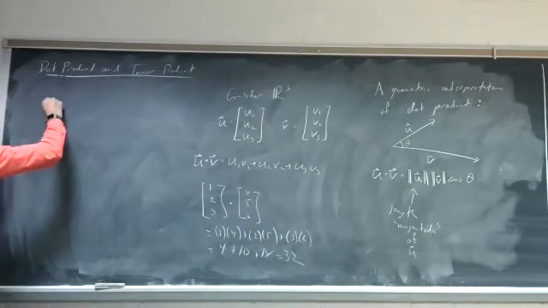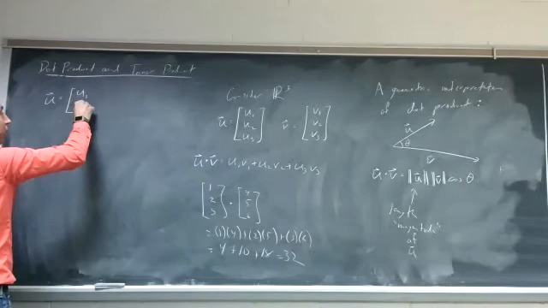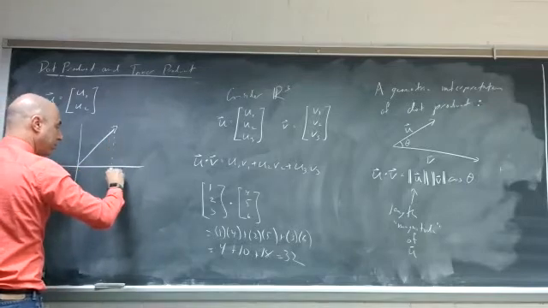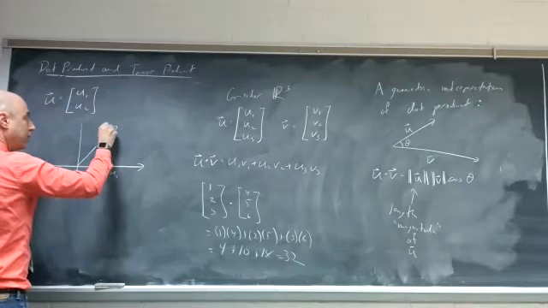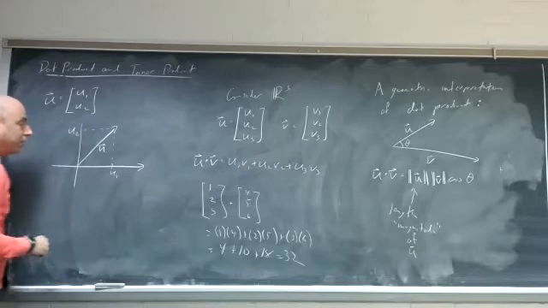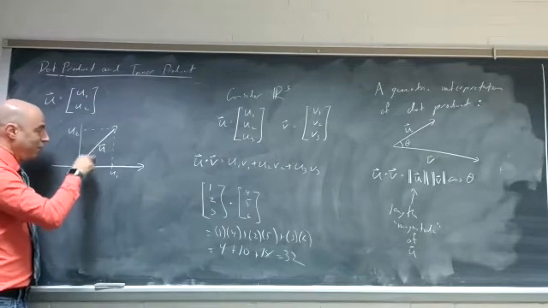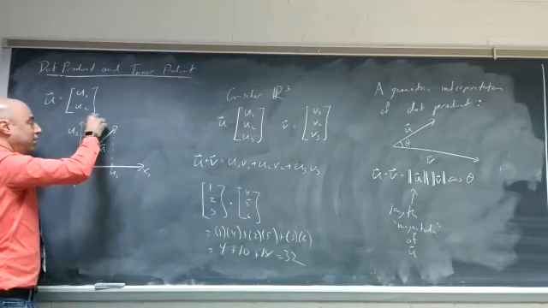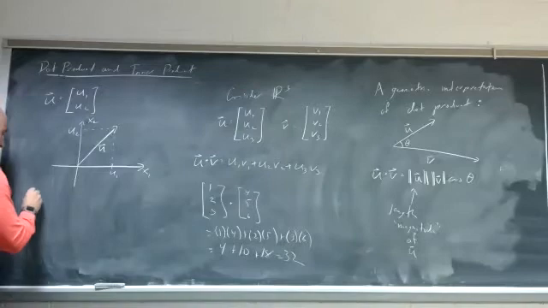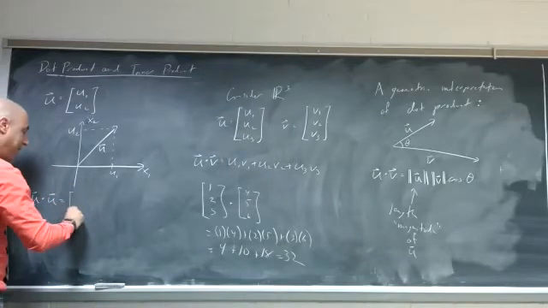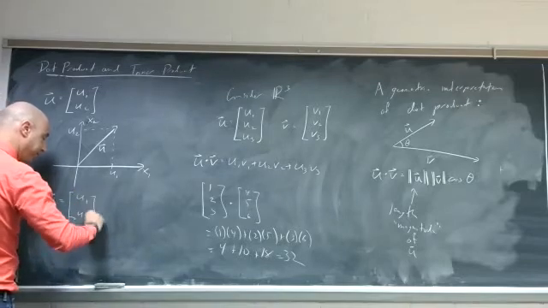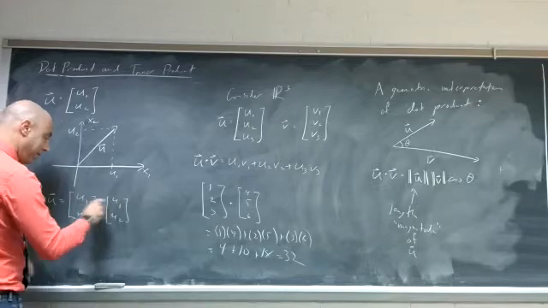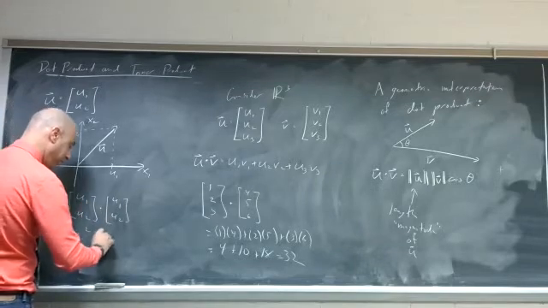Let's say I have U as the vector U1, U2. So we're in R2. Saying that U is U1, U2 means we come out U1 on this axis and U2 on this axis. So if this is the x1 axis and this is the x2 axis, that's where that vector is. So U dot U is going to be U1, U2 dot U1, U2. So we end up with U1 times U1, U1 squared, plus U2 times U2, U2 squared.